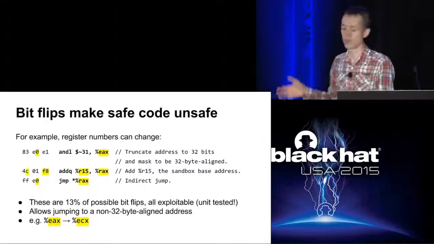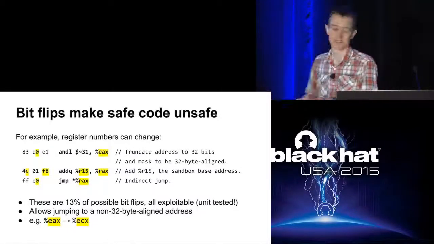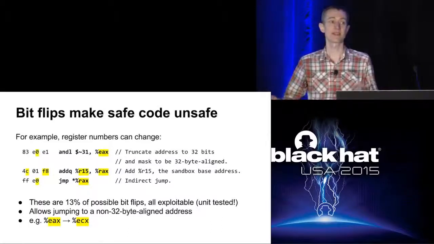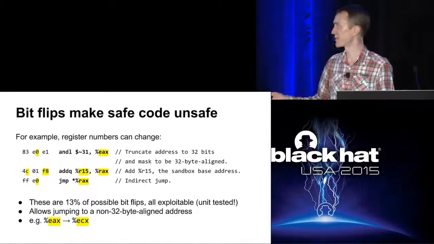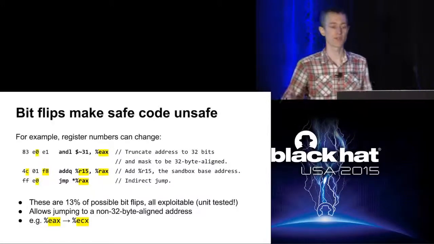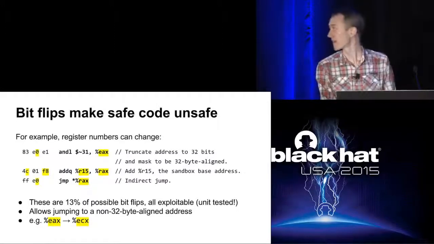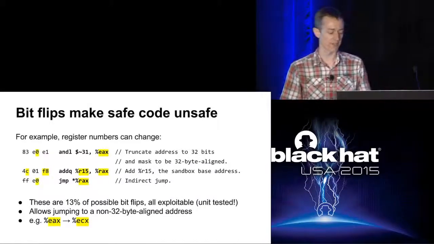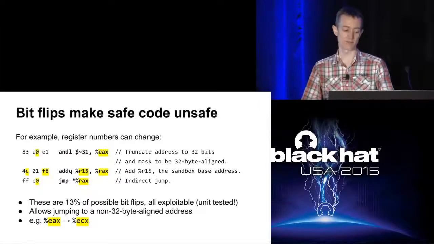But of course, NACL assumes that after it's loaded and validated this code, it doesn't change. But if we get Rowhammer bit flips inside this code, then it can easily become unsafe. So that's basically the approach I use in this exploit. We load many copies of this code into memory, and then we try and cause bit flips in the code. And my exploit can actually exploit bit flips in any of the register numbers in this code fragment. And then it would use those to jump to the hidden shell code.